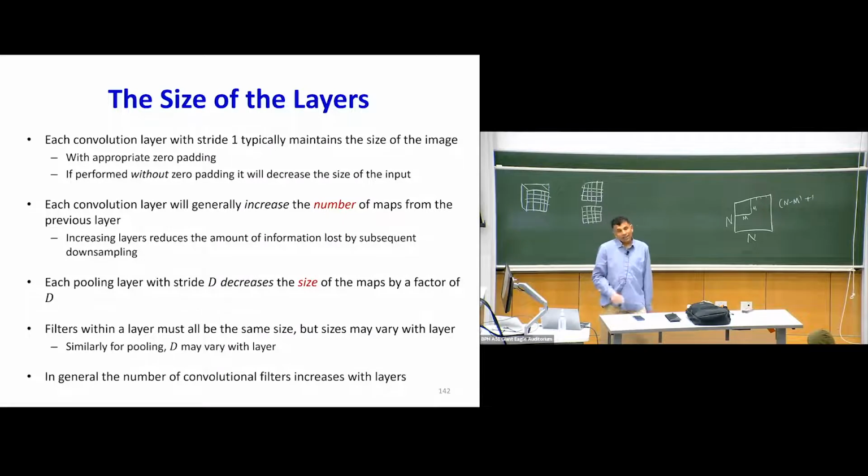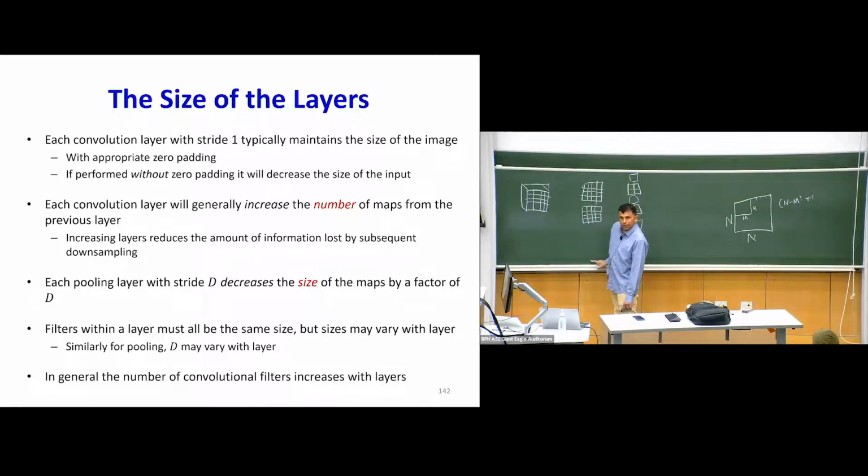But then assume that at the next step, I'm performing a max pooling and I'm downsampling by 2, right? What is the output here going to be? 2 cross 2, right? Does this retain all the information going in? So what do I need to do over here? I need, how many more would I need? 8 total. I need 8 of these to retain all the information there, correct? So how many channels will I need here?